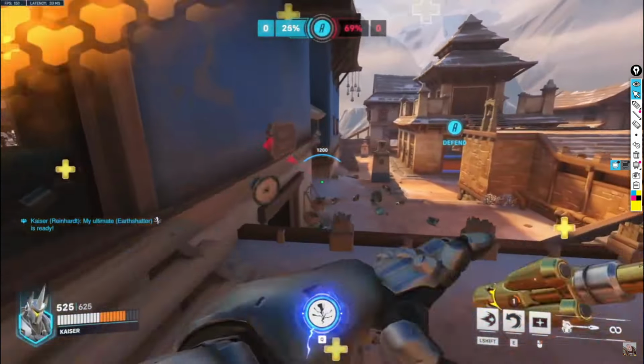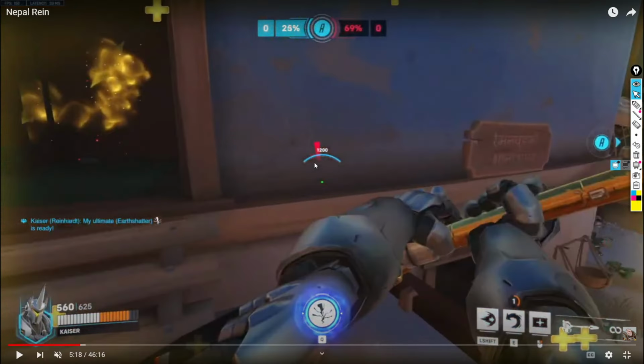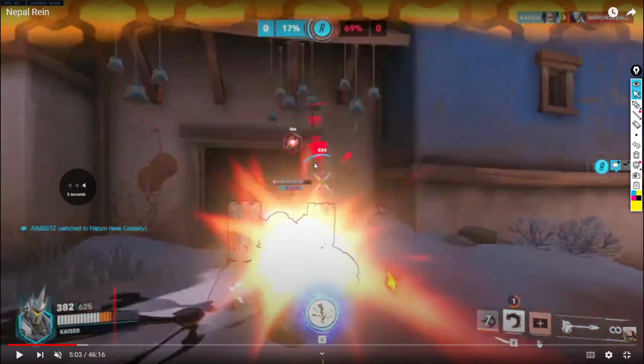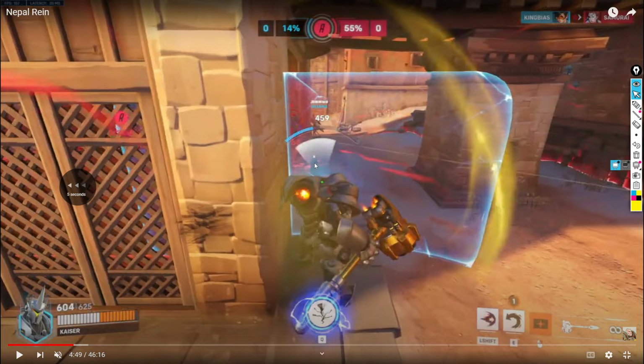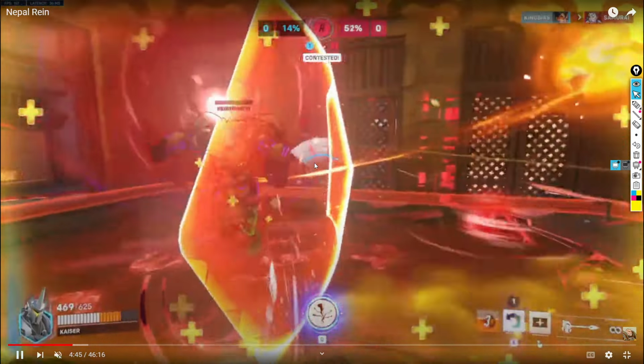So again, it's kind of the same. Sorry, I have a question. This is a little bit specific, but I've been in the situation where the Ramattra won ult and I'm Reinhardt. I have a decent amount of health and I can probably pin him away. Would it be better to block the Annihilation to wait out the timer a little bit more, like you said, kiting it, or would it be better to pin him away and then shield it and go for a riskier play?